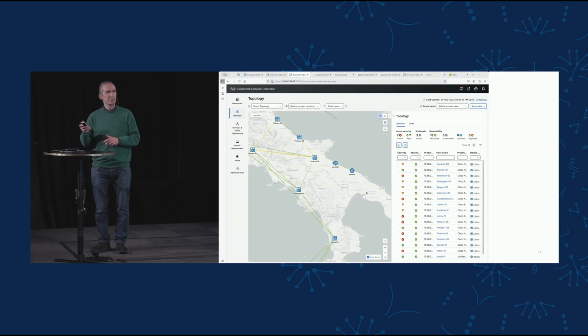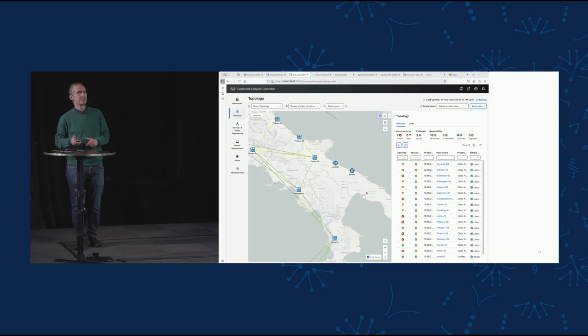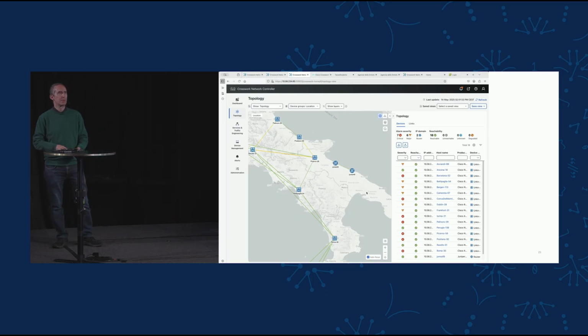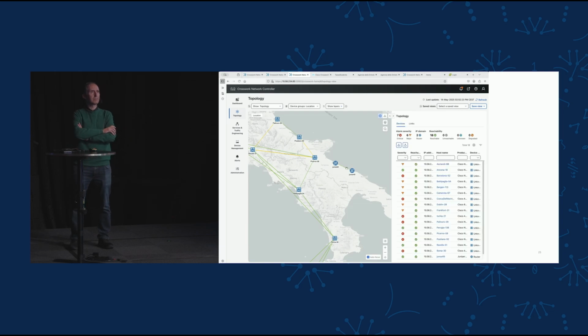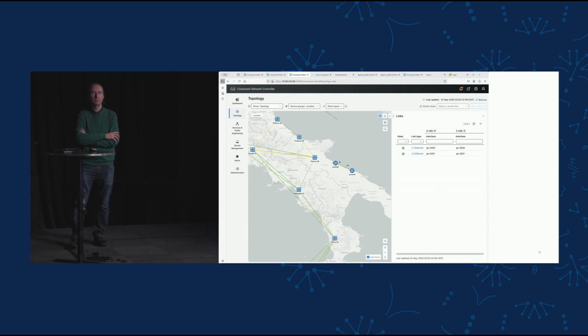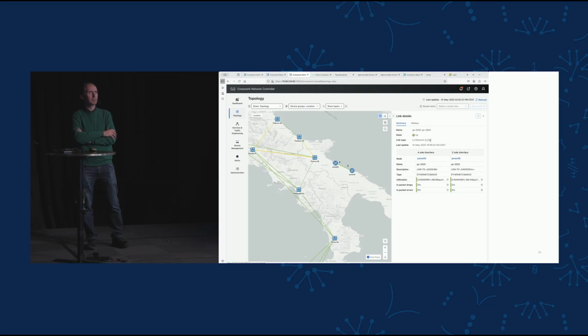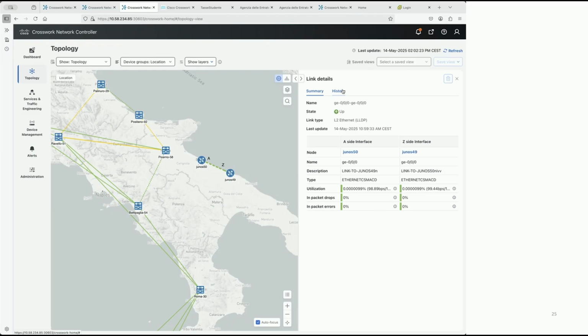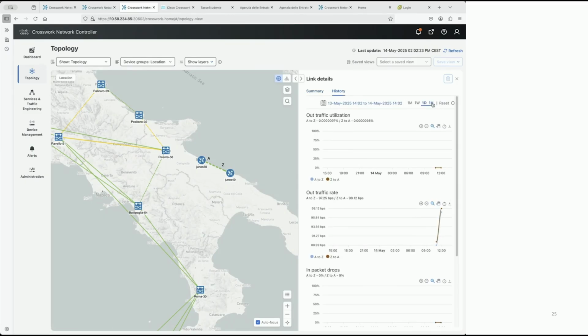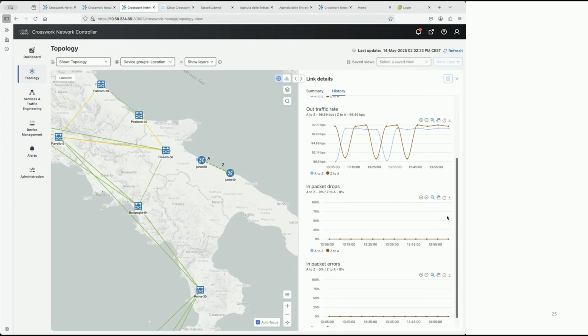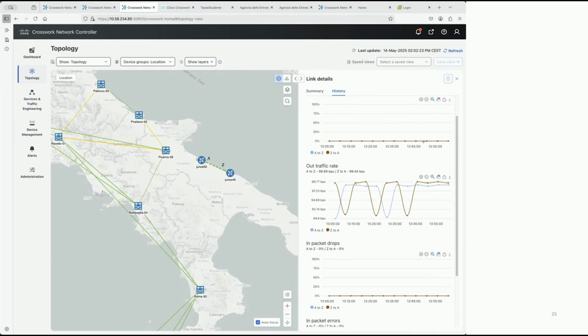In this first part of the demo, we will have a look at the out-of-the-box capability of CNC managing, in this case, Juniper virtual devices. So I have a couple of Juniper VMXs that are shown here on the map. We see that those are connected by a couple of links. We click on the link, we see this is an LDP link. We can see the interfaces determining the link, some counters like utilization and drops. Those are current counters. We also have a history tab that shows the same counters over time with drops, utilization, and errors, and so on.